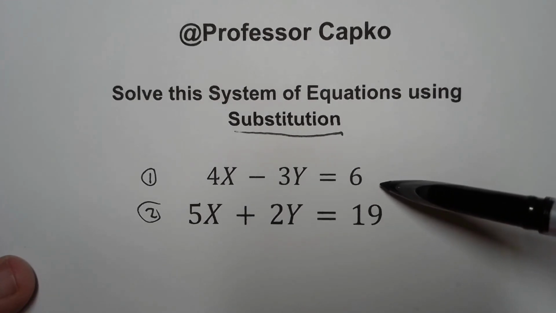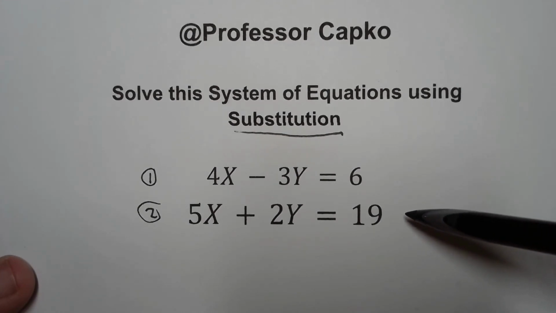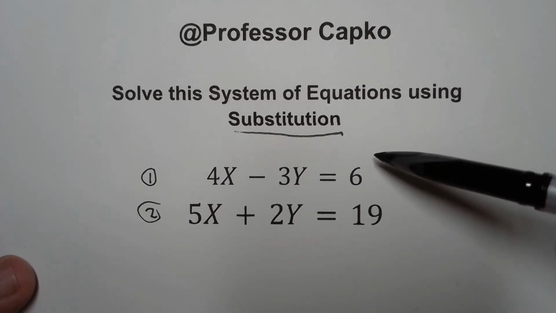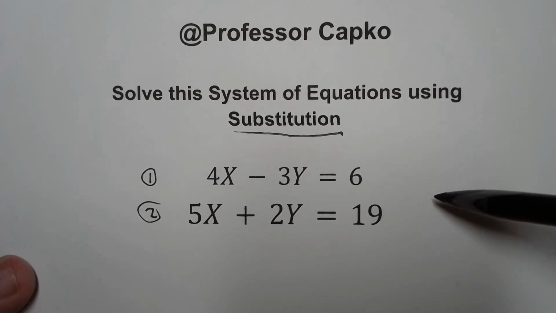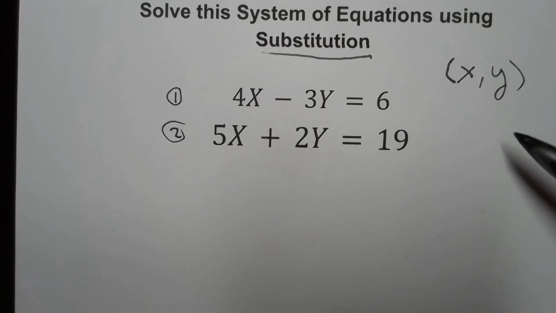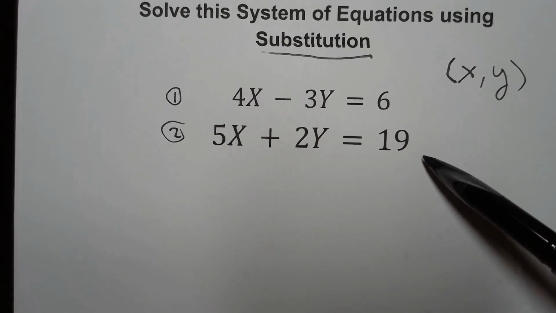They're either going to cross one time or they're going to cross infinite times, in other words, they're the same line, on top of each other. Or the third option is they never cross at all. That simply means line 1 and line 2 are parallel, like railroad tracks. We are looking for the x and y coordinates where line number 1 and line number 2 cross.